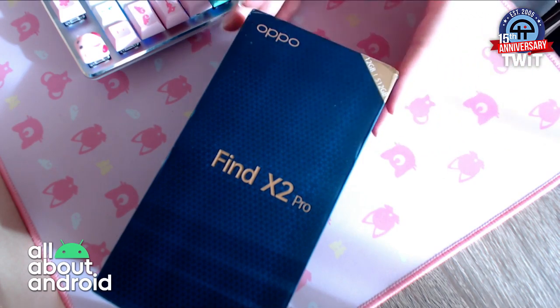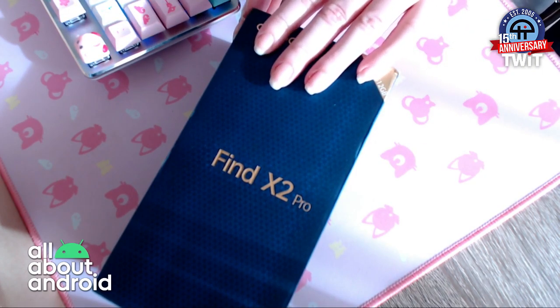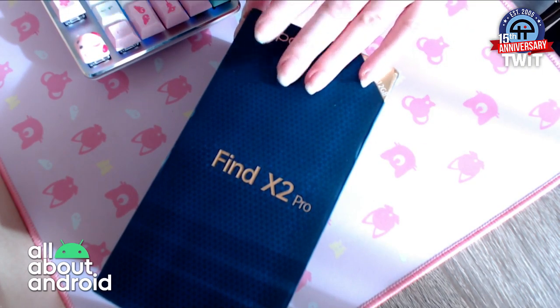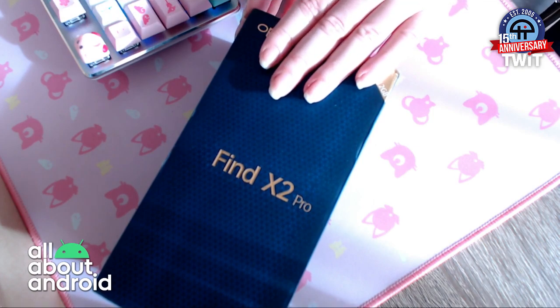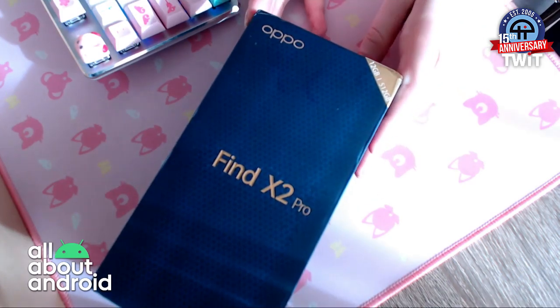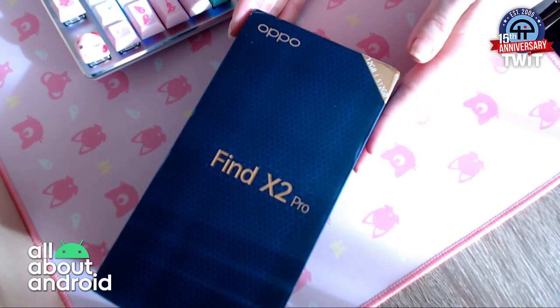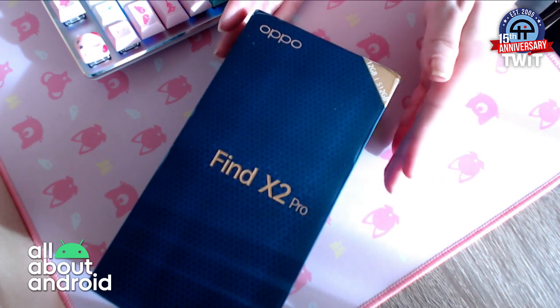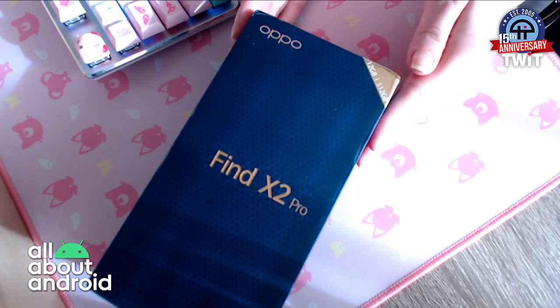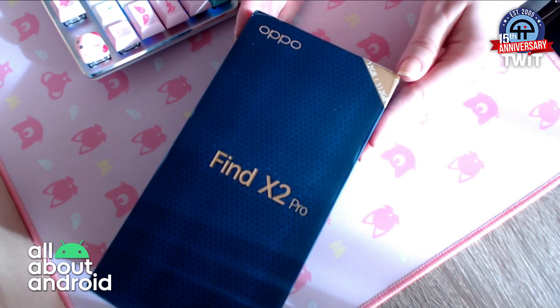All right, so I brought for you a literal hands-on, because all I can do with this camera is go hands on it. And of course, do mind that I don't have my manicure right now, because again, we're on lockdown, and so this is how we're doing things. So I brought the Oppo Find X2 Pro. Now I'm going to be playing with this phone for a little bit, alongside the new OnePlus.